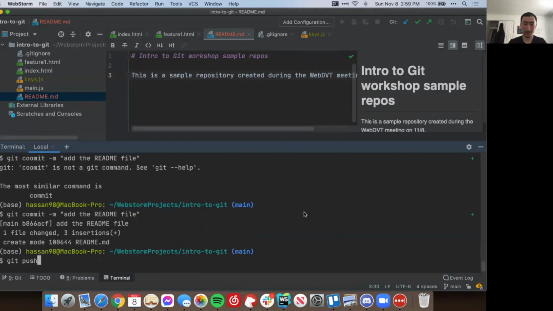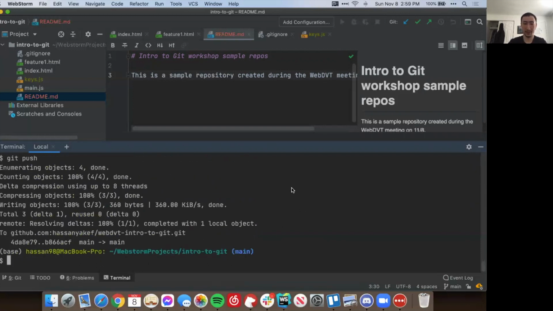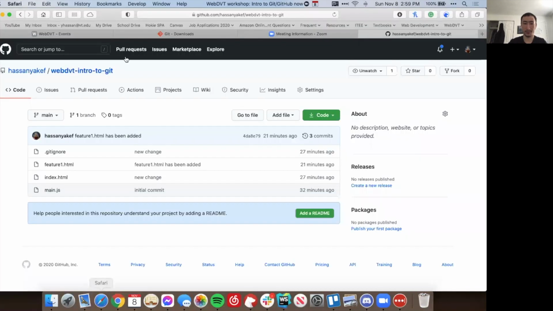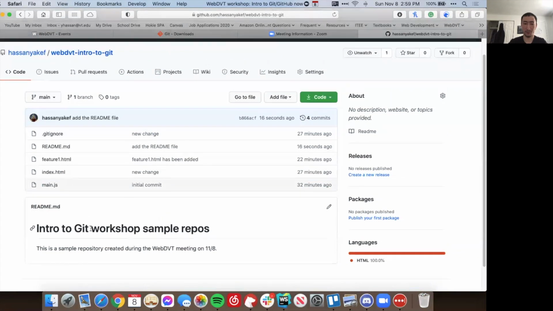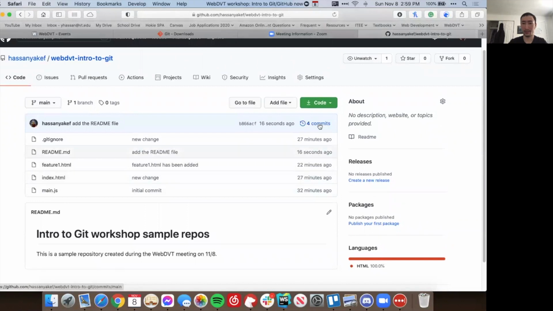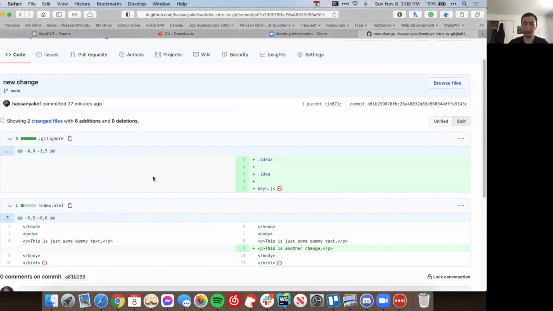Now let's just push. If I do git push, it's going to automatically push to origin main by default. If I refresh my repos, now we have this readme file which displays what this repos is about. I can also see all the commits by hitting this commit button. It displays what commits I've made, and it also lets you see the changes. So this is a really easy way for other developers to review your code.